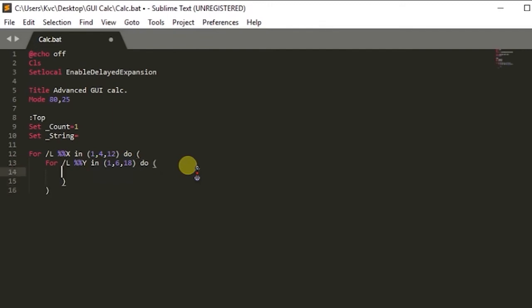So in these nested loops, what I'm gonna do is set a string variable, the dummy variable, and I'm gonna save all the values of the buttons in this dummy variable. So here I have inverted the X and Y position, because in my previous testing it created some error, so I switched the values and it worked. That's why I'm doing the same thing here.